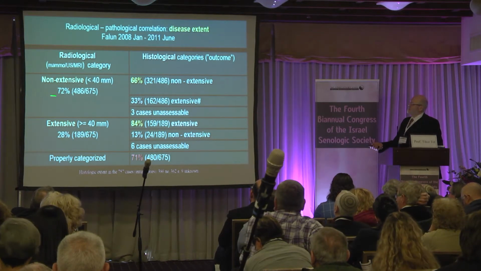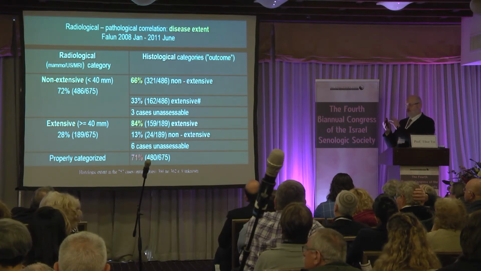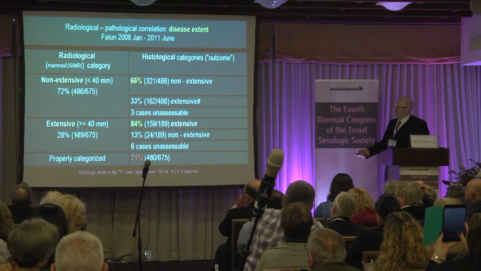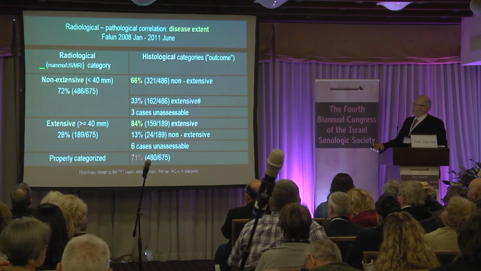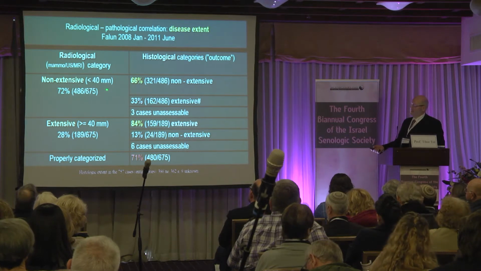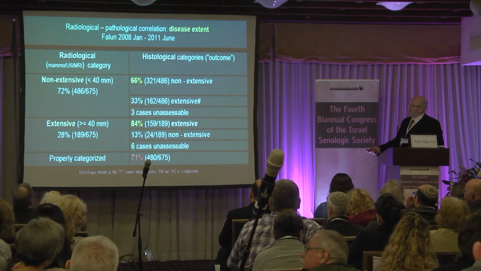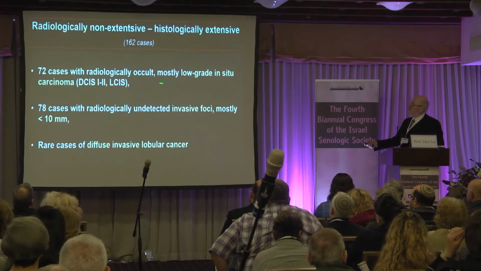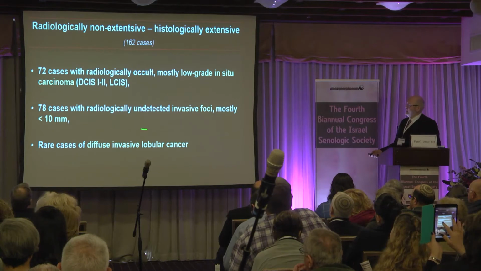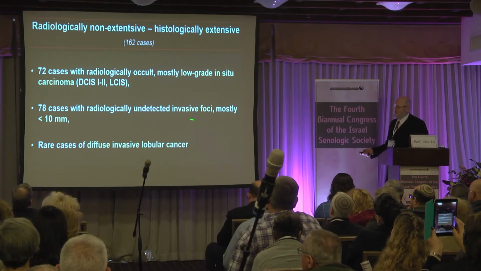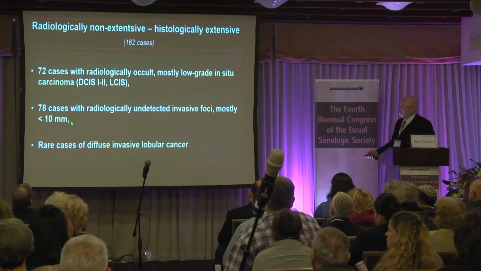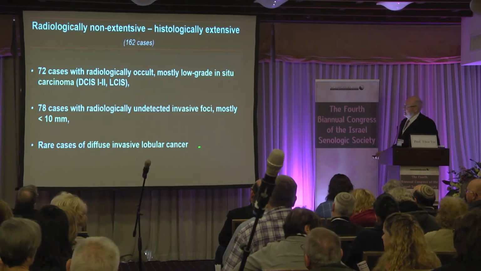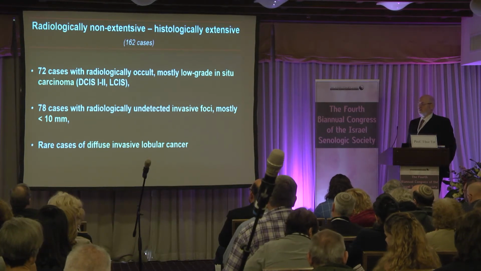However, the extent, and you remember the extent is when you include all the malignant structures, not only one, the largest one. And we make the difference between less than 4 centimeter and more than 4 centimeter. Then those characterized at radiology as non-extensive, 1/3 of them turned out to be extensive at histology. Because histology is a more sensitive method, and because we could detect low-grade in situ carcinomas, we could detect small invasive foci, additional, not seen on the radiology, usually less than 5 millimeters, but of course less than 10. And unfortunately, some rare cases of this devilish invasive lobular carcinoma, which is diffuse.